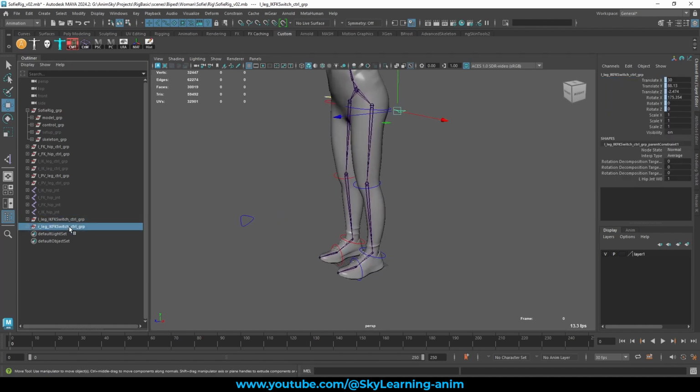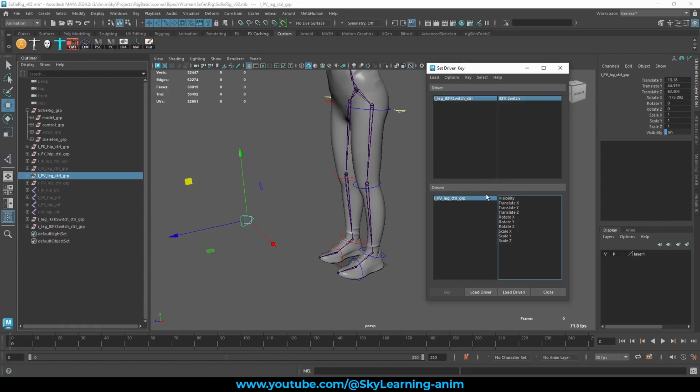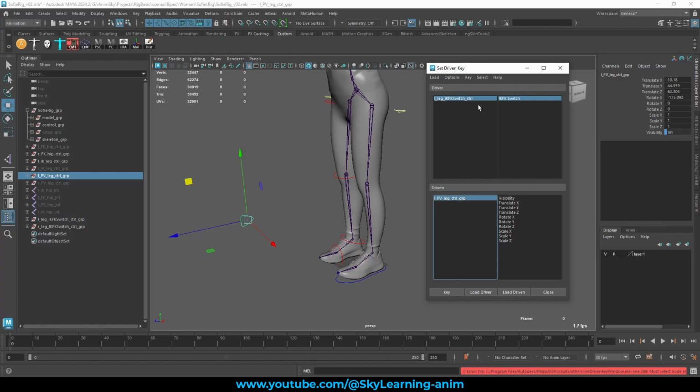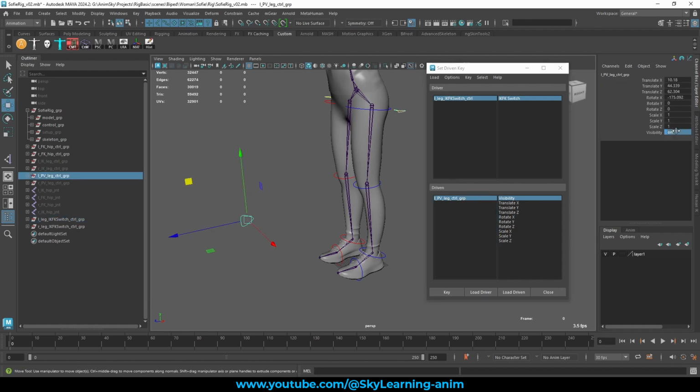And same thing goes to its pole vector too. So this is a part of fixing, if you have done any kind of this thing, let's fix this. And this is our driver, IK on. Oh, that's why. Key, 1. This is 1. And FK 1 then it should be key.